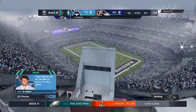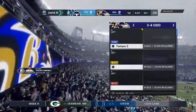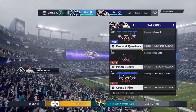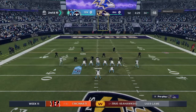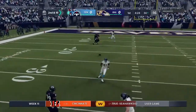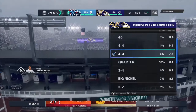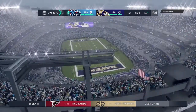These two teams, of course, the Titans and Ravens, met in the postseason a year ago, and really, along with the Titans' win the previous week in Foxborough, it was one of the shockers of the postseason. The Titans, a 6th seed on the road. The Ravens, they were the top seed, riding a 12-game win streak and coming off the first round bye, but well, that game was all Tennessee. They led 28-6 at one point, ultimately winning 28-12 and sending them on to the AFC title game in Kansas City.